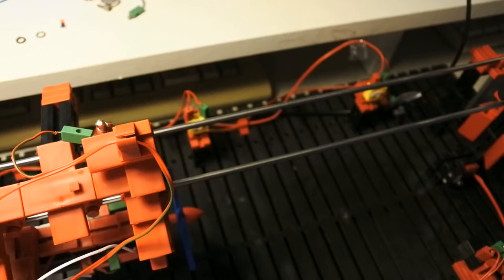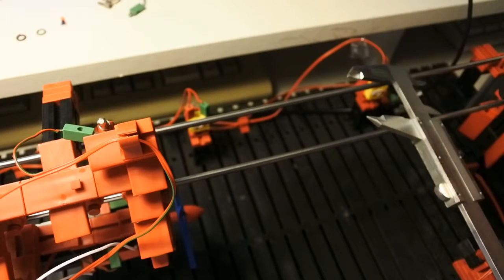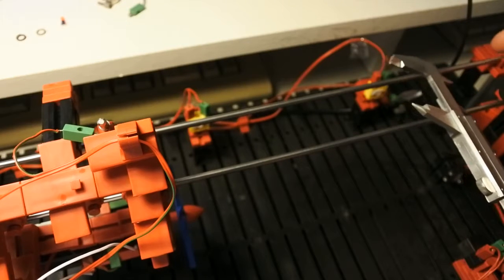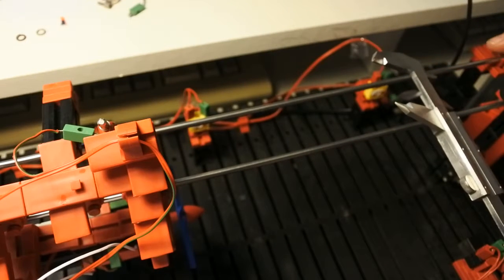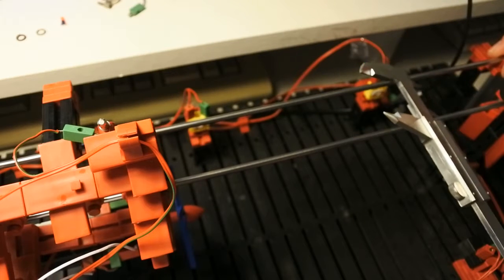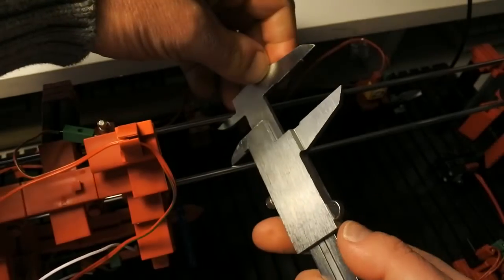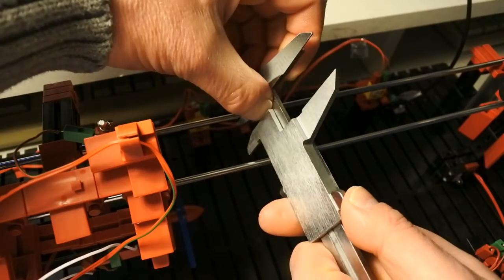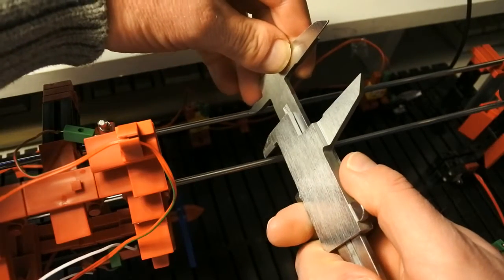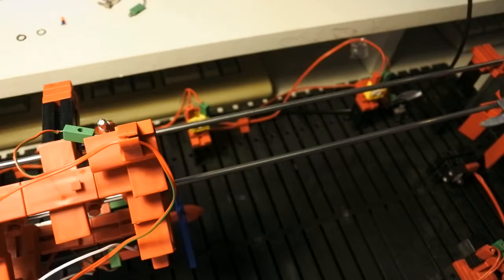Then I have to go to the other end of the track and make sure it has the same width here as well. So let's try to do that. And it's all very flexible, so I have to be sure that it indeed is the same. Let's do it again. Here it was alright. And it's alright here as well now. Yeah, quite alright.